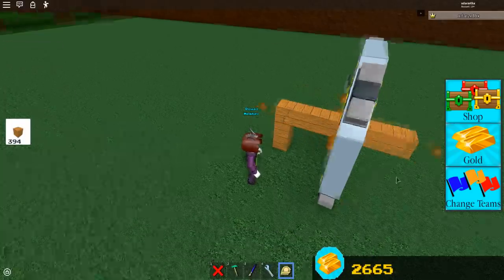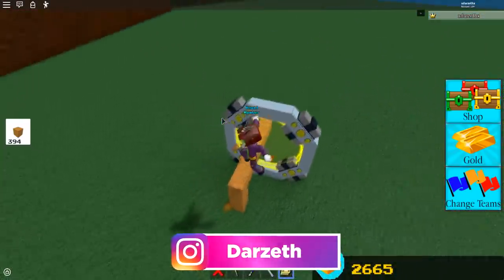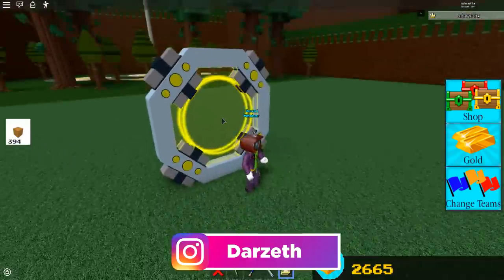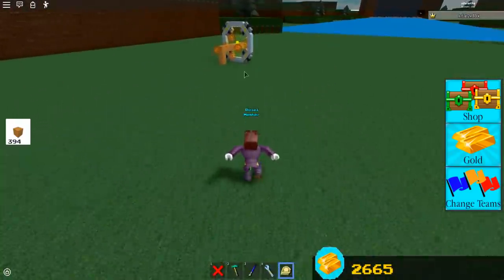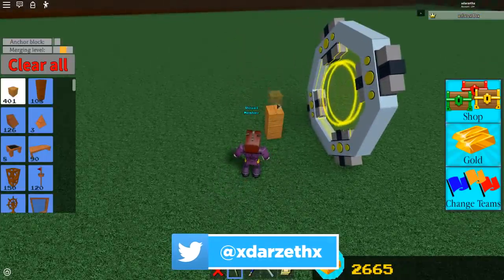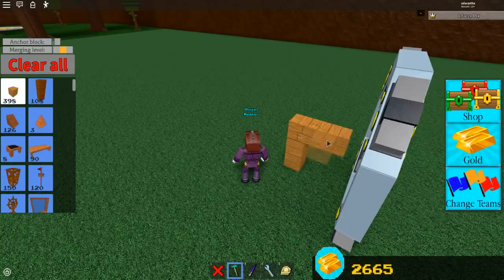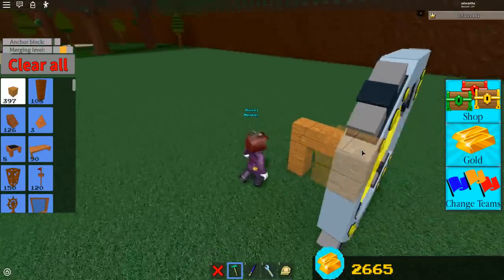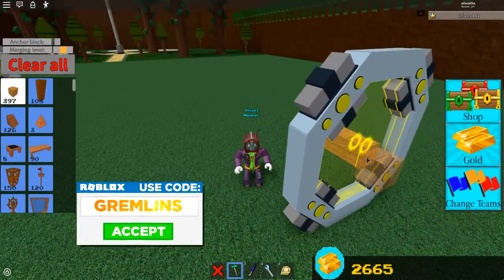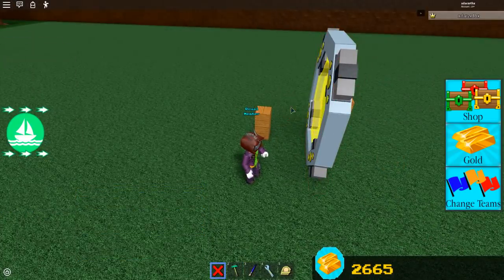Oh, here we go. Oh, but check it out, guys. If we walk over it, it will teleport us to the other side, but it won't teleport the block. But if I do this, so I go there and I do this, and this. We're gonna see what happens in a second, guys. So we're gonna drop this block right there, just like that. And then we're just gonna delete.